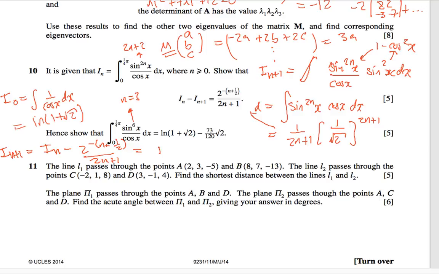Okay, and then once we have I1, then we can put a 1 in here. So we've got I1, then we figure out what this is with a 1 in it, and that gives us I2. We keep doing that until we get I3. The only hard part is really adding together. You have to add together square root of 2 minus 1 over square root of 2 minus 1 over 6 square root of 2 minus 1 over 20 square root of 2, I think. So you get the first thing, and then you get minus all this, which actually, when you figure that out, is 73 over 120 square root of 2.